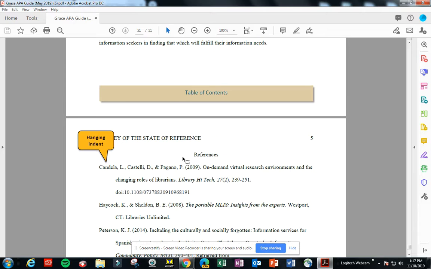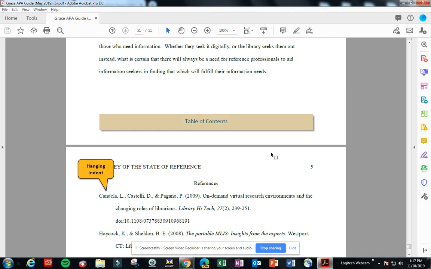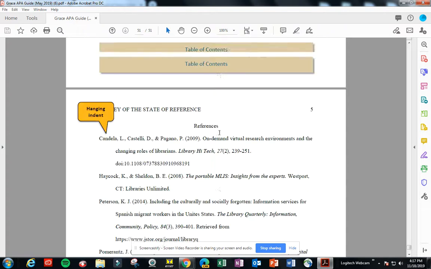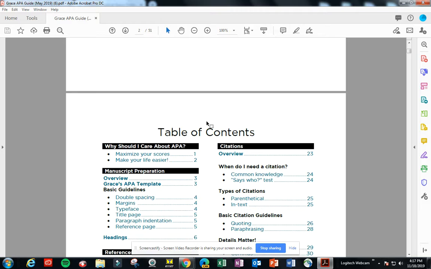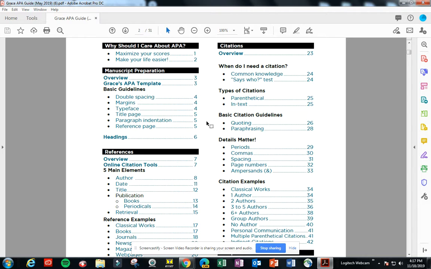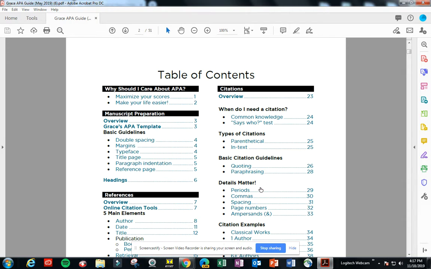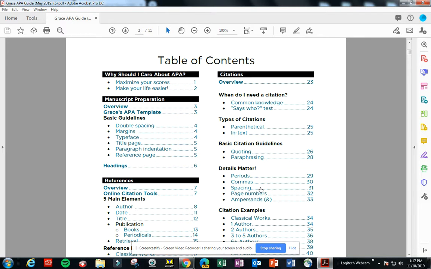Now, if you want to go back to the table of contents, you don't have to go far, you just click on the bottom of any page. It says table of contents. It'll take you right back to where you might want to look. I'm not going to get into all these details. It's going to make way too long of a video, but I wanted to give you basic information on a really, really good tool that you need to familiarize yourself with. This will be a huge help for you in climbing the learning curve of APA format.